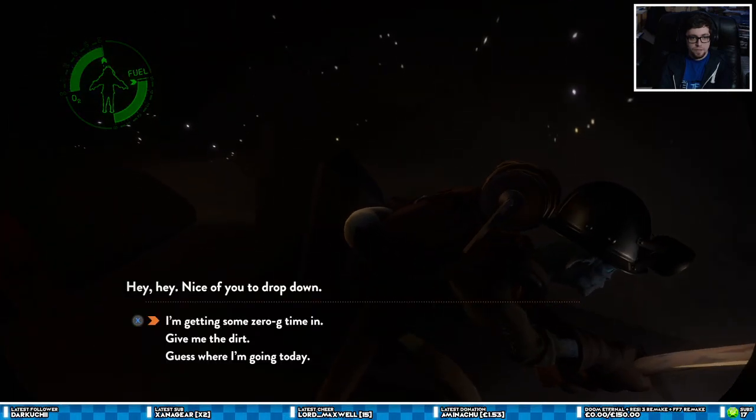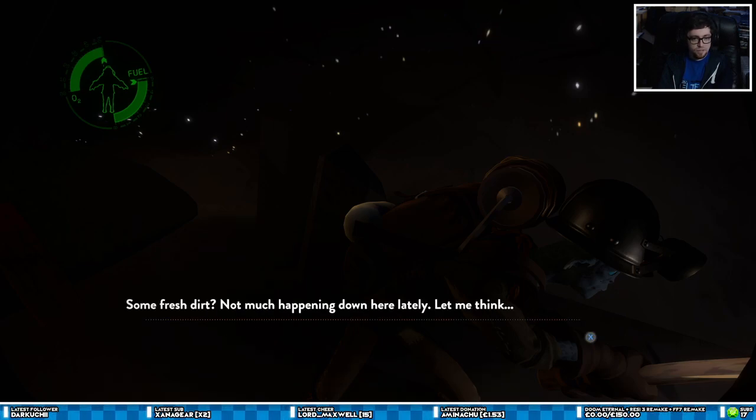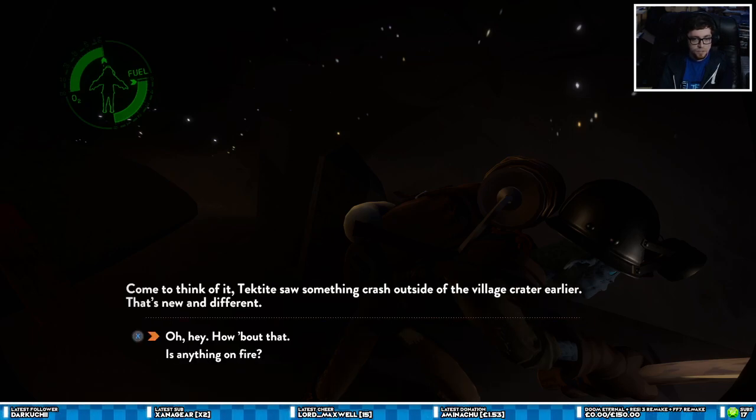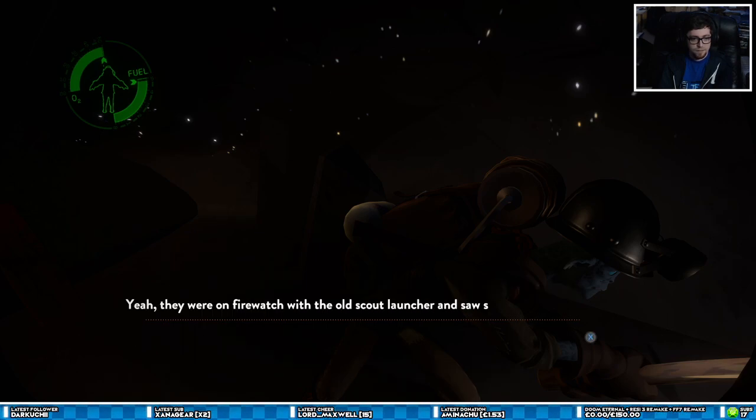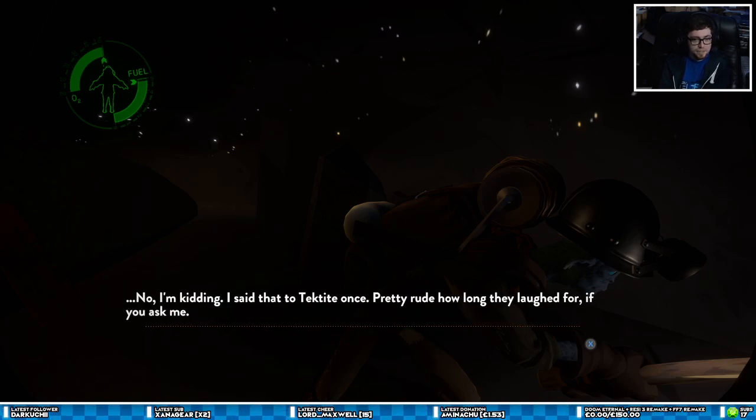Hey, nice of you to drop down. Give me the dirt. Some fresh dirt. Not much happening down here lately. Let me think. Come to think of it, Tektite saw something crash outside of the village crater earlier. That's new and different. Oh, hey. How about that? Yeah, they were on Firewatch with the old scout launcher and saw smoke. So they went to check it out. Safety first, right? No, I'm kidding. I said that to Tektite once. Pretty rude how long they laughed for, if you ask me.